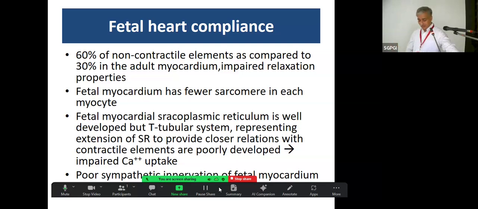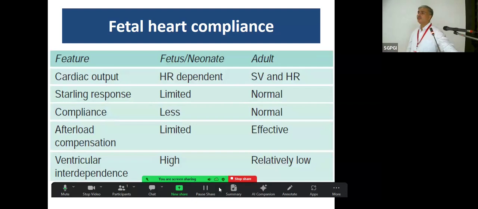What is the clinical relevance for it? We'll have to see that the cardiac output in an adult or a child is primarily dependent on stroke volume and heart rate, correct? So the LV contracts and the stroke volume increases thereafter. Vis-a-vis our fetal and the early neonatal part, they are heart rate dependent, correct? So that is the reason we have a heart rate of 140 in our newborns as compared to 60 or 70 as the child grows.